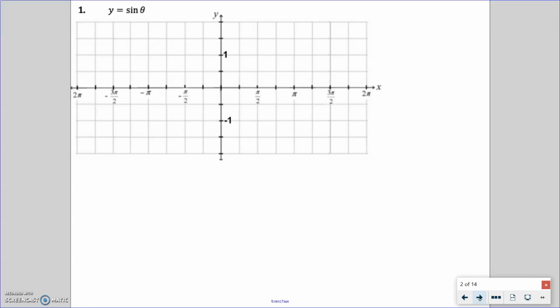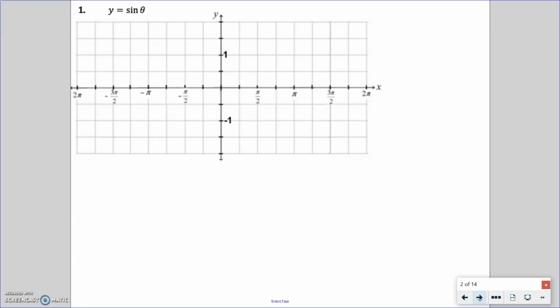I am going to ask that when you're done with the 6 trig function graphs, you take a picture of it, just like you did with the unit circle. You guys did great. Those of you that were able to print it off, awesome. If you weren't able to print it, you did a really good job drawing a circle as best you could, still color coding. I really appreciated that. It was really easy to see, and you can tell you did a good job.